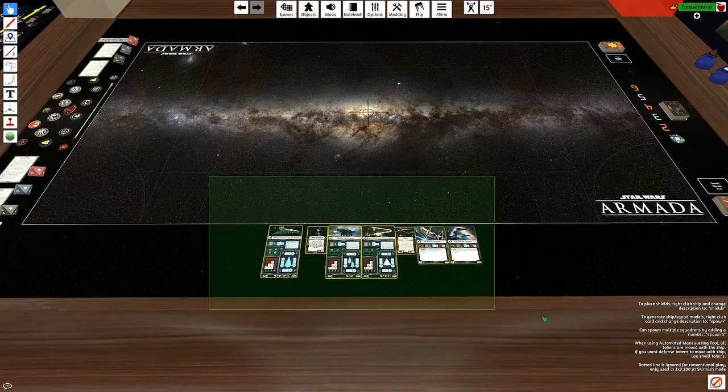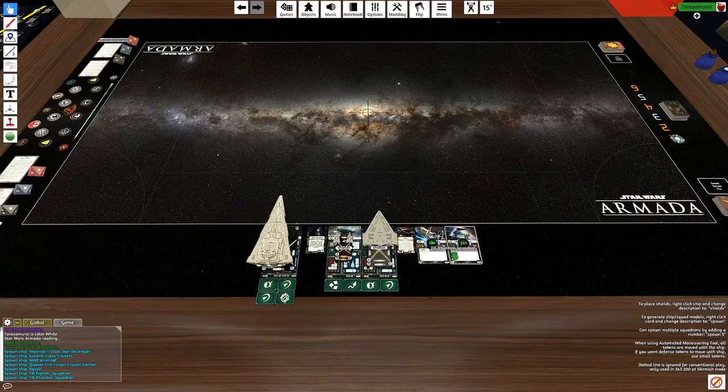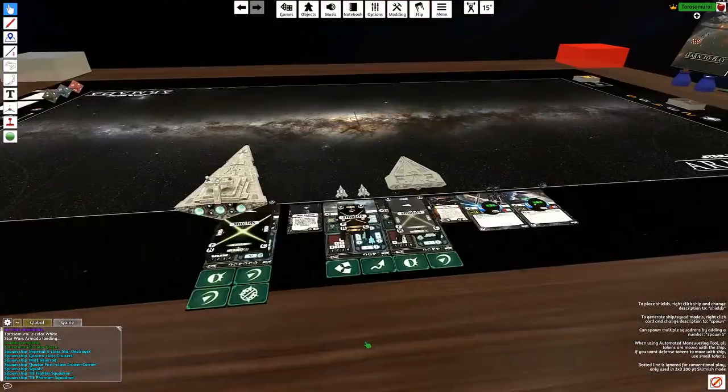What you want to do is you want to select everything, right-click on it, go down here to the description, you can see that, and you just type spawn. And now it's really important to not press space, not press enter, just click somewhere else, and bam, it spawns in your whole list, all of the ships.